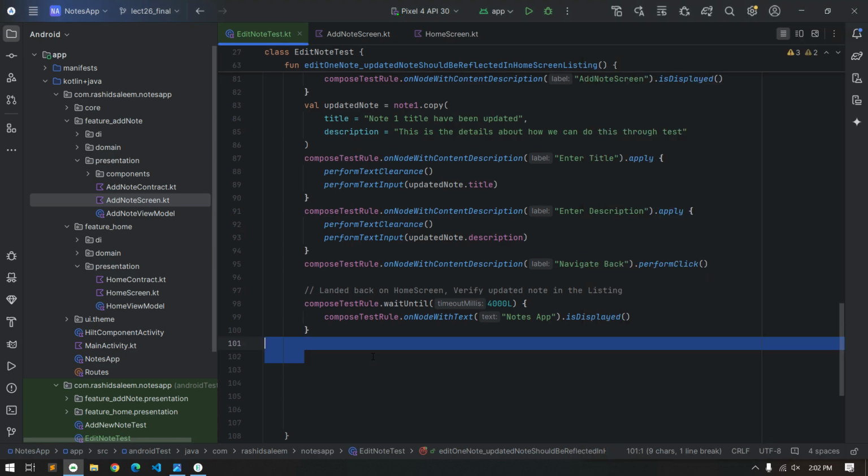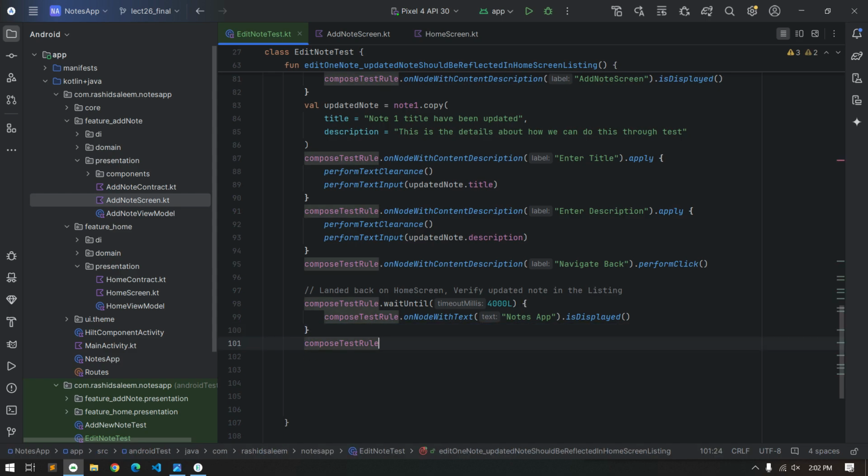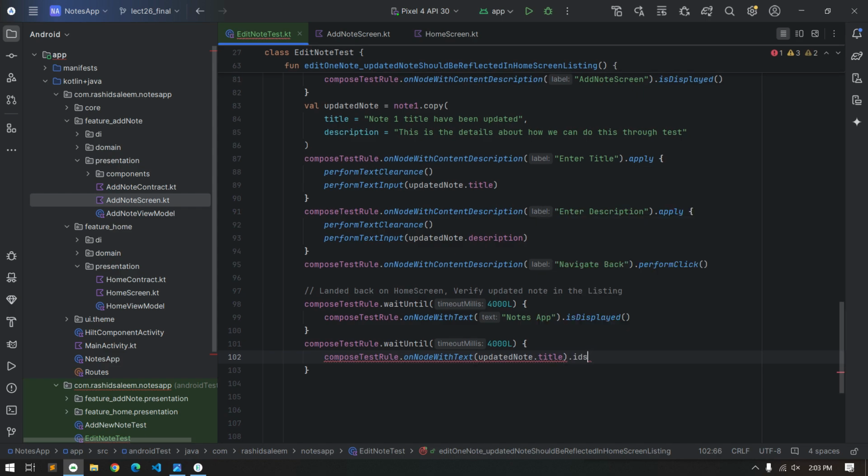So compose wait until, provide a 4-second delay, and in here compose test rule dot on node with text updated node dot title is displayed.